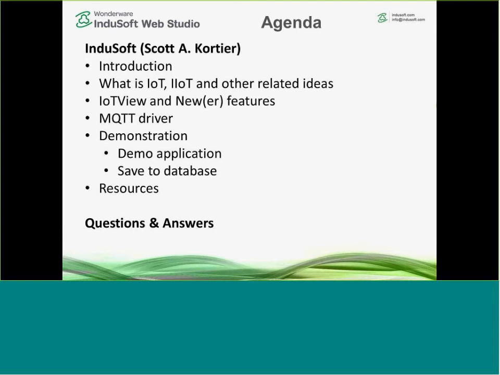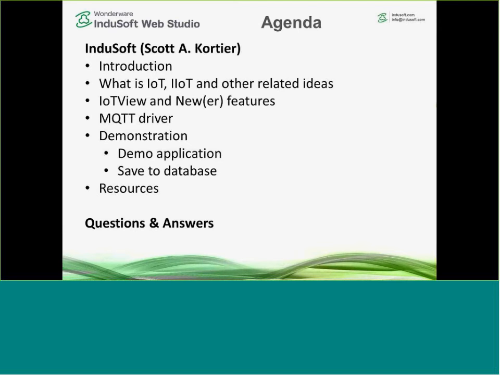We're going to talk about what is the Internet of Things, Industrial Internet of Things, and other related ideas such as Industry 4.0 if you're in Europe, and Made in China 2025 if you're in Asia. We're going to talk specifically about IoTView and what are some of the more recent features of that product and related features such as the SMA client and thin client and some of the newer features related to that.